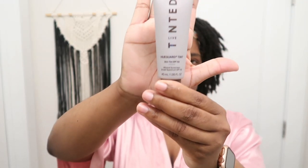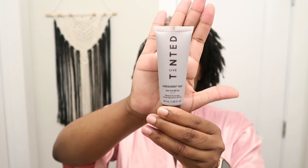Let me give y'all a look at the packaging. It says to apply with your fingers or a sponge. I don't apply my foundation with a sponge anymore, so we're not gonna follow the directions. Active ingredient zinc oxide is in here, if you care about that. And I also wanna say my brush is clean. I just think because I'm so lazy and I don't clean it enough, it is not giving off clean.